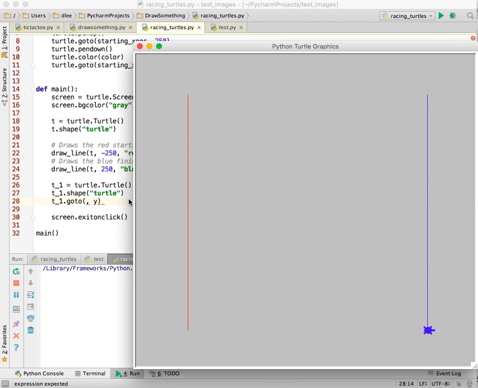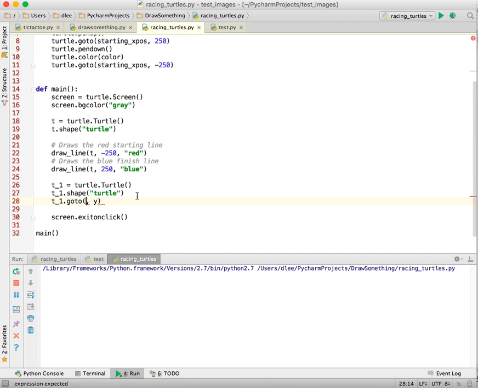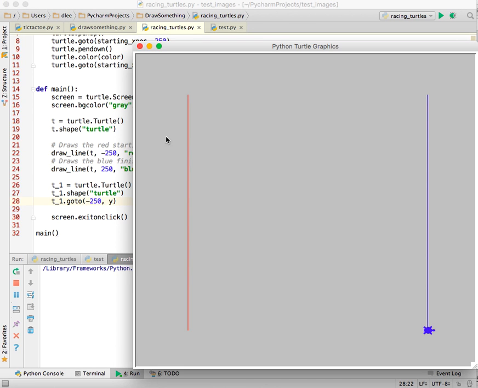So -300 is over here on the edge, +300 is here on the edge, and then again we have +300, -300 on the y-axis. So if we're here, we probably want to go to -250, and then the y is going to be a little bit tricky because we need to fit 8 turtles here along the line, and they all need to be evenly spaced.